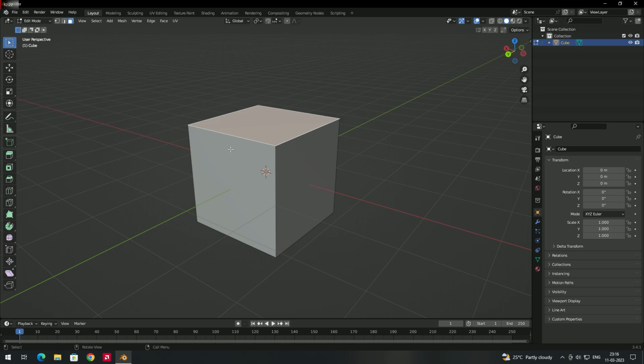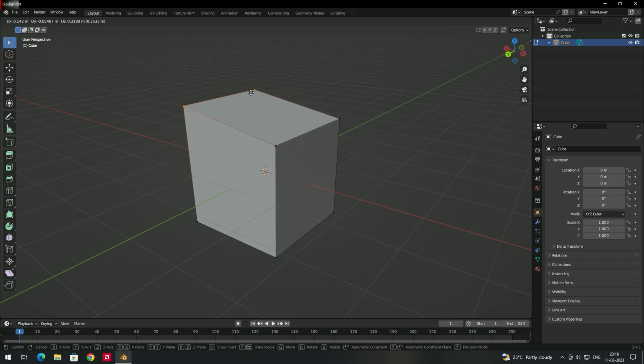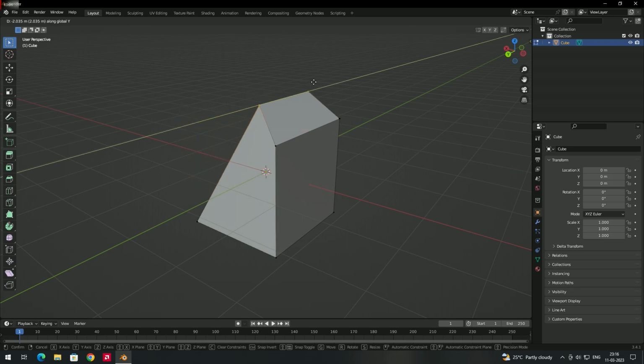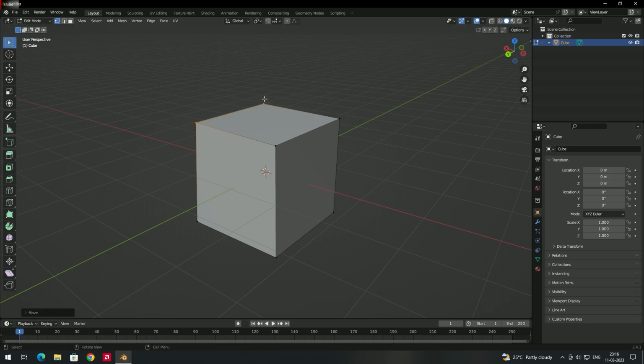For example, if I go to the vertex mode, I can select these two vertices, and you can use G. And also here you can see, as I said in the previous video, when you press G, and if you want to move only in the Z or X direction or any Y direction, then you have to press the respective axis. So if you want to move in the Z axis, then you can press Z so that we can move only in the Z axis. Suppose if you want to move only in the X axis, you can press X. Or Y, you can press Y so that we can move only in the Y axis.